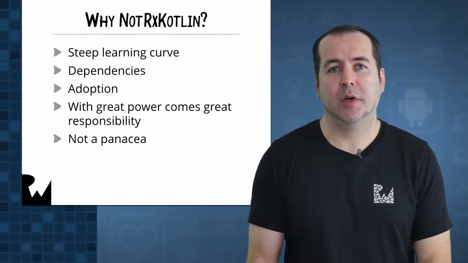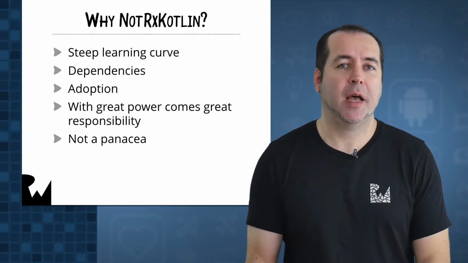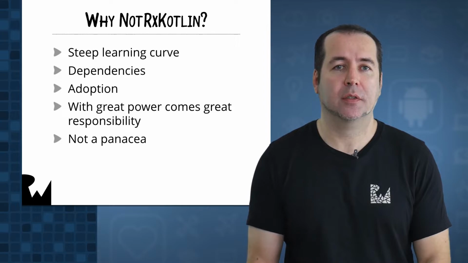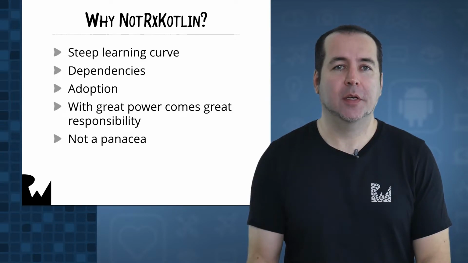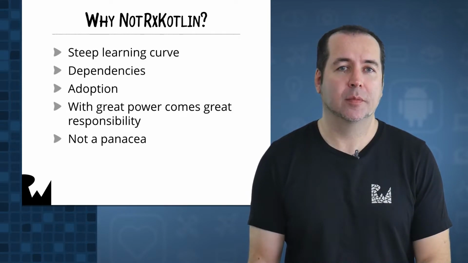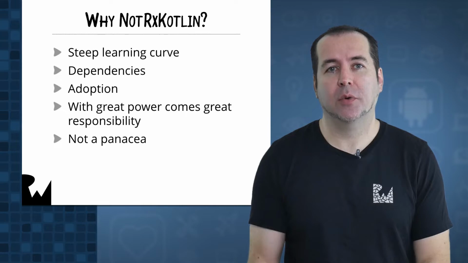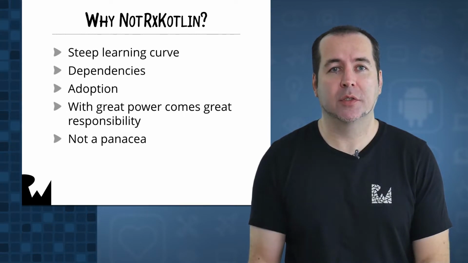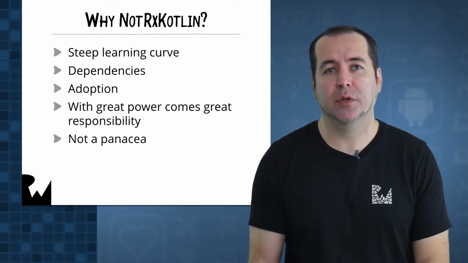RxKotlin and the most popular Rx community libraries are actively maintained and developed, but you're still adding a bunch of dependencies into your project. RxJava and RxKotlin are definitely growing in popularity and adoption, but you could still find plenty of development teams that aren't using them, yet anyway. So while it's not an all or nothing thing, you would not want to start using RxKotlin in a project where all the other developers are not interested to learn it too, at least to some reasonable extent so that they understand your code. Which brings me to my next point.